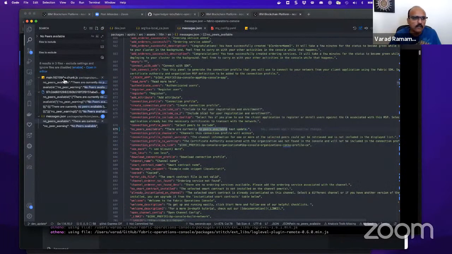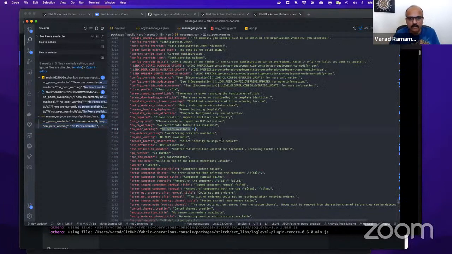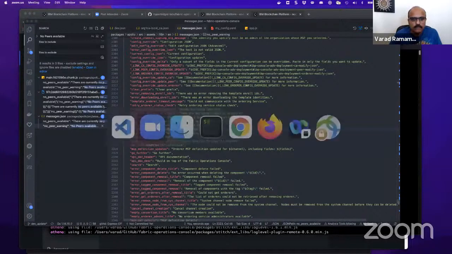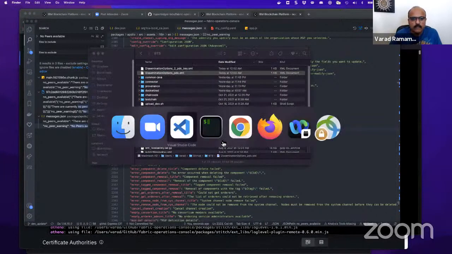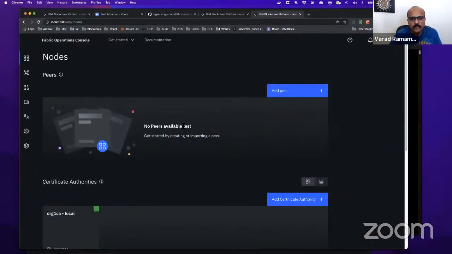There, so the test message. So it's live reload, so you can quickly do development and check it. You don't have to go through the whole build and all that.